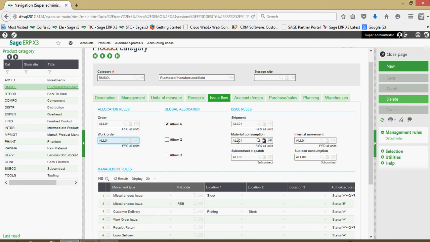From the context on the sales side, we've taken a look at the reservation functionality, some of the good inquiries that we have out there to show us our allocations and our shortages, as well as some of the general parameters that govern these behaviors. Okay, so that is it for the allocation. Next we're going to be picking up with our next step in the order fulfillment cycle, which is going to be in relationship to the picking and the deliveries.